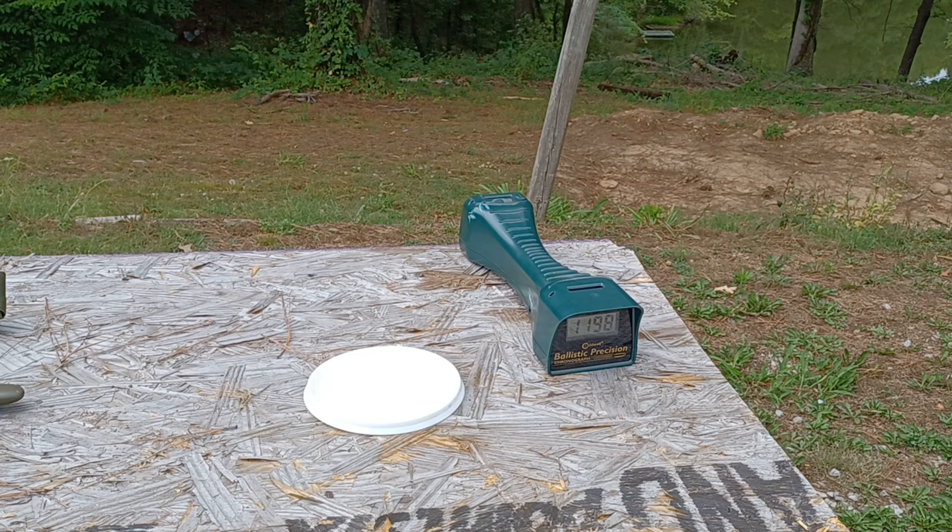Right around 1200 feet per second. To give you perspective, even with the really hot Aguila Interceptor rounds — which are about the hottest thing you can get from a 4-inch handgun — they're only doing about 1150 feet per second. So these cheap rounds are giving you about the same power level as the best 22 ammo from a handgun. If this was your closet gun or your side-by-side, and you had to use it for defense in a pinch against a felon, it would probably get the job done. And it's really just fine for varmints at 1200 feet per second.